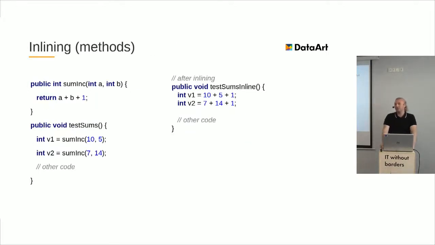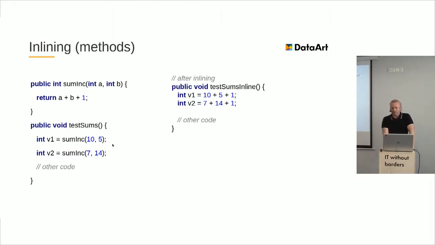The second big group of optimizations is inlining. The main idea of this optimization is to copy-paste the body of the method inside the call site. For example, there is one method that invokes some increment with values. After inlining, it's possible to get only one method with two variables and constants. After applying constant folding optimization, it's possible to get rid of additional operations such as addition in this case.